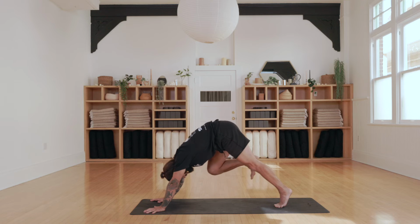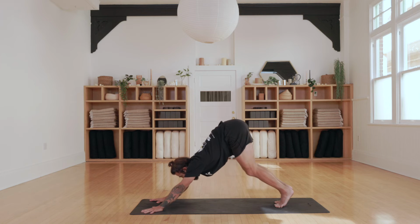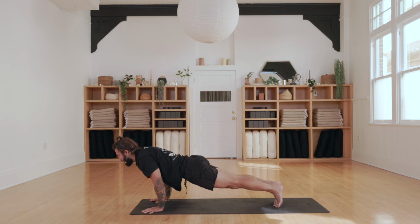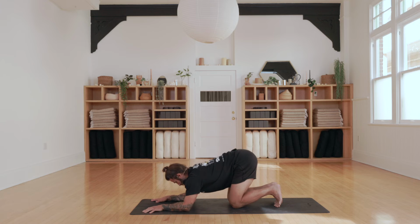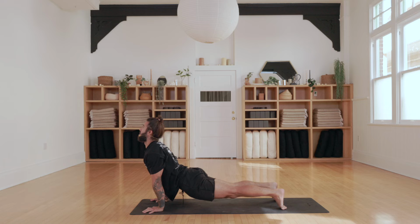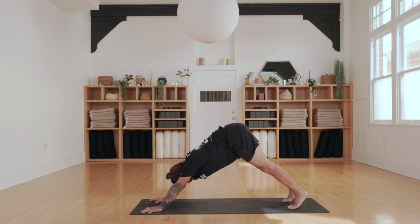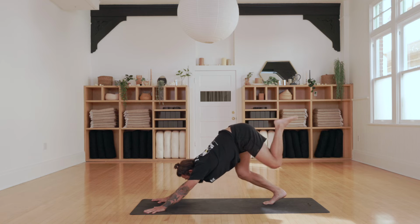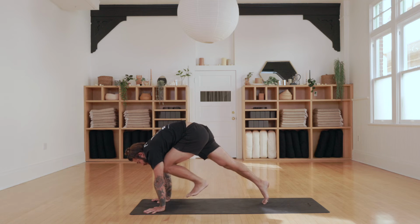Step on back, downward facing dog. Inhale, wave your body forward. Plank pose. From plank pose, a vinyasa. As you make it back into down dog, your left leg stretches up. On your exhale, left foot to left thumb.